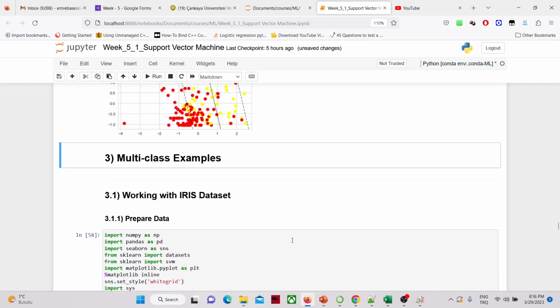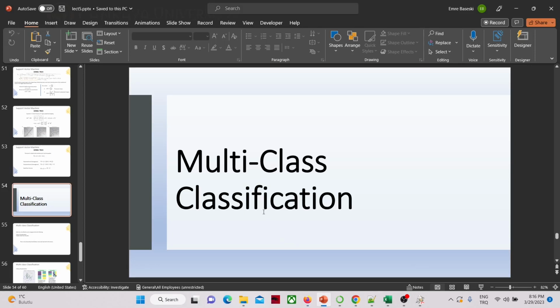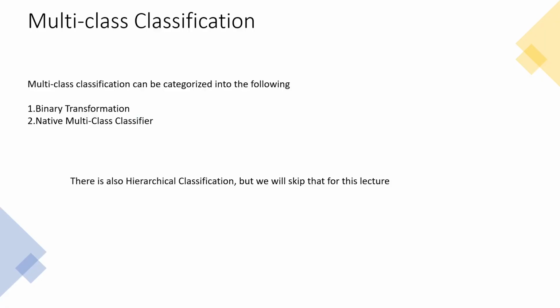Okay, so let's see something called multi-class classification. Up until now, what we did is binary classification. We had two classes, positives and negatives, zeros and ones. We only had two classes, right? In multi-class classification, we have more than two classes.